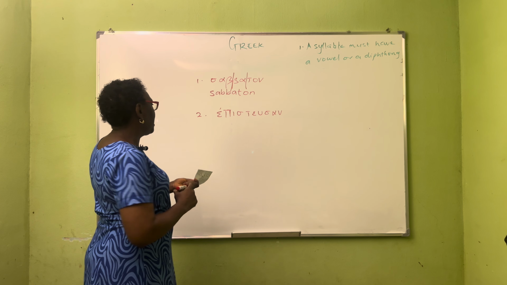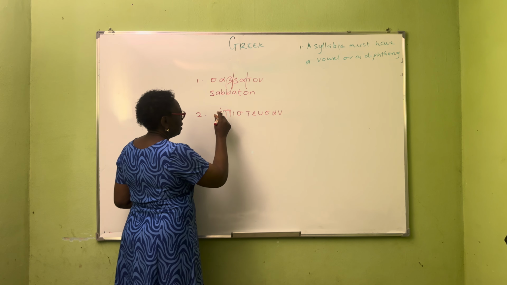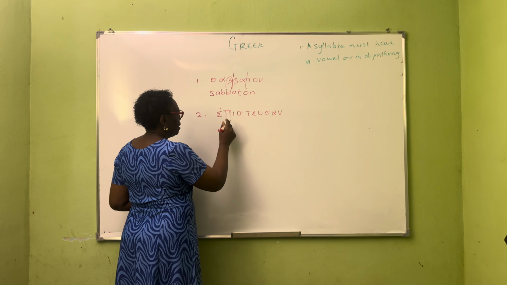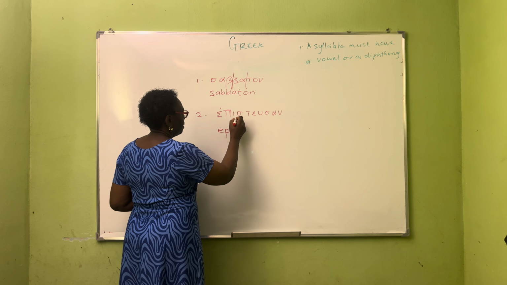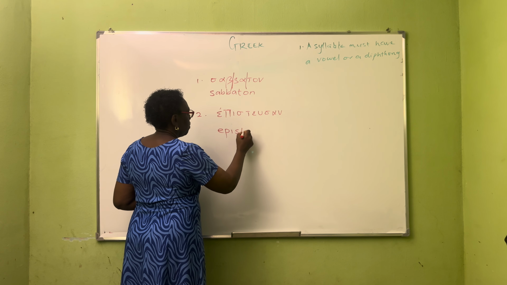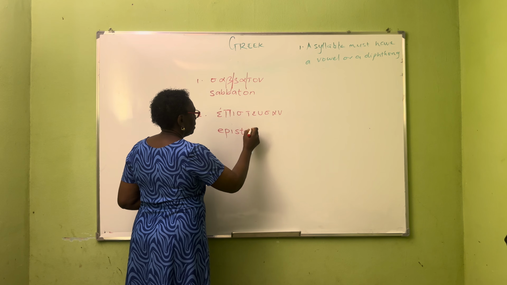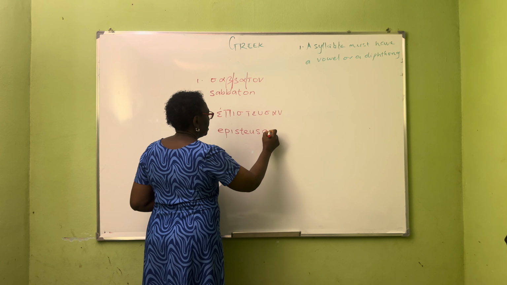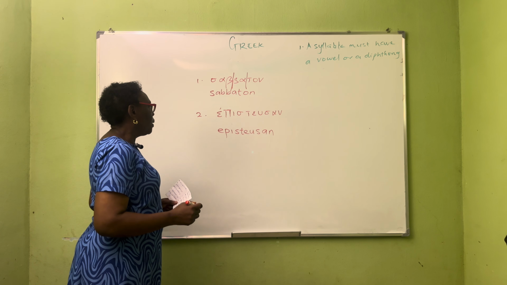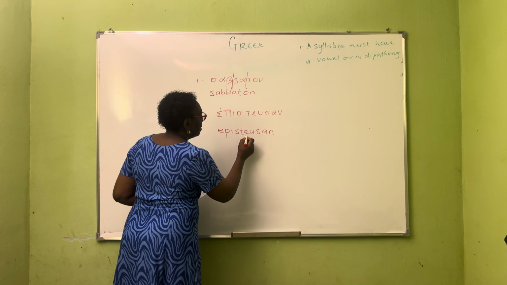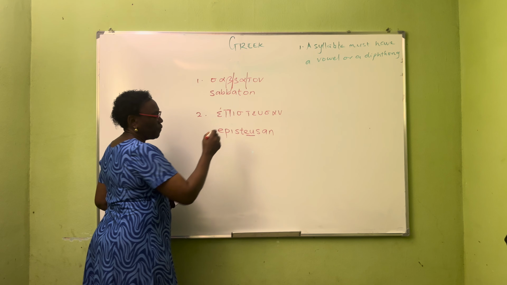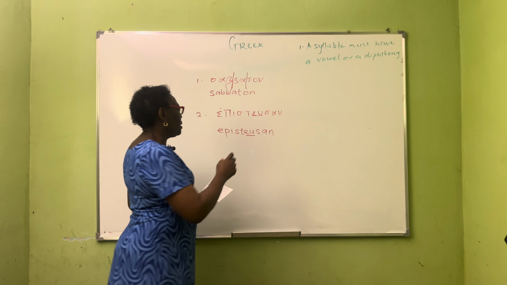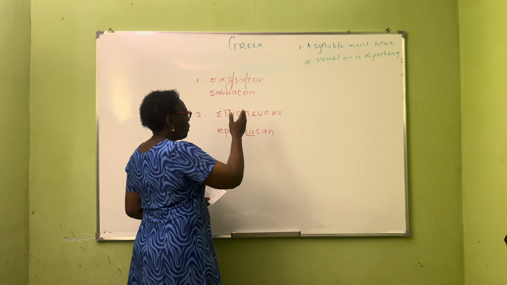For the purpose of making it easy for our pronunciation, let's try the transliteration also. This is your epsilon, this is your P, P, then this is your iota, this is sigma, this is tau, which is T, this is epsilon again, upsilon, this sigma, this is alpha, and this is nu. Now, take note that this is a diphthong. This is a diphthong. So don't pronounce these two letters as if they were separate.